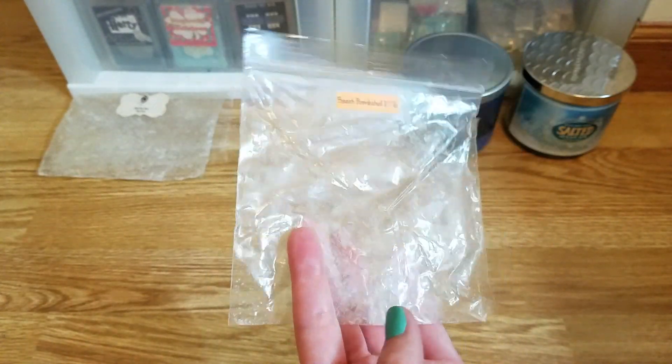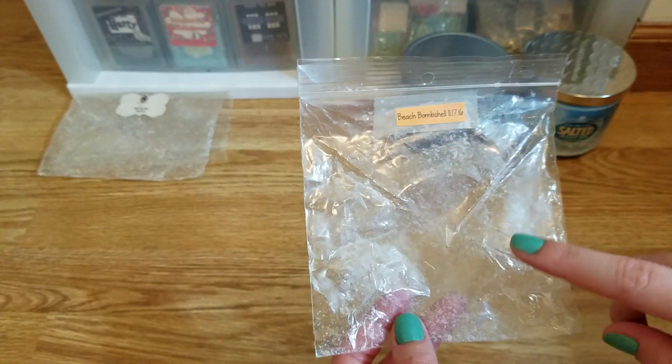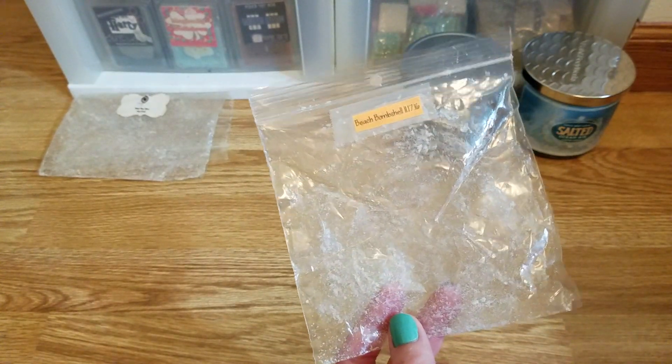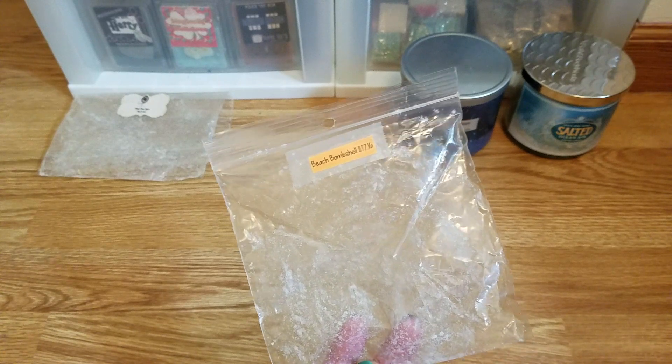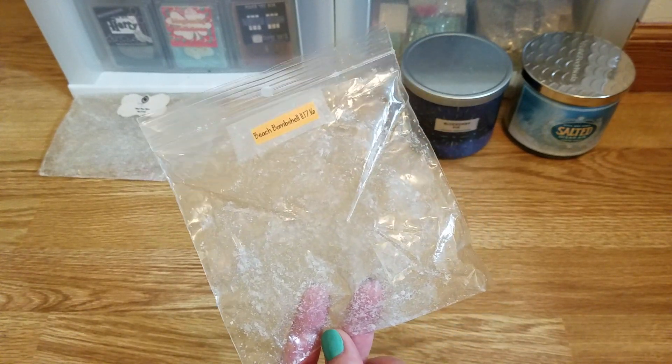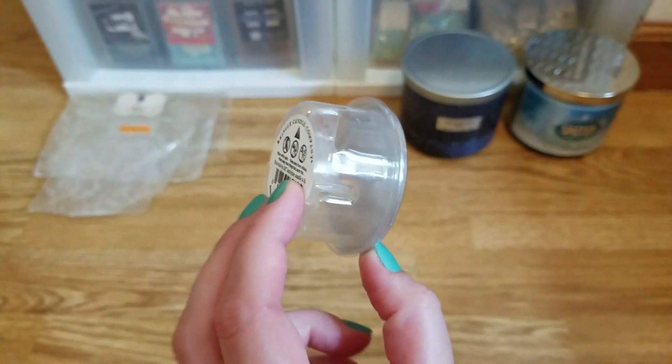There's also beach bombshell from Vintage Chic Scents — I got this in a destash or random act of kindness. It was an entire rose shape and I put the whole rose into my warmer because I'd melted a different shape before and got hardly any throw. The entire rose in my Glade hot plate warmer — either 20 or 24 watts — did pretty well. It's a lighter scent, kind of summery, like sunscreen with a little feminine vibe. It gave an appropriate throw for a bathroom but didn't linger outside of it.